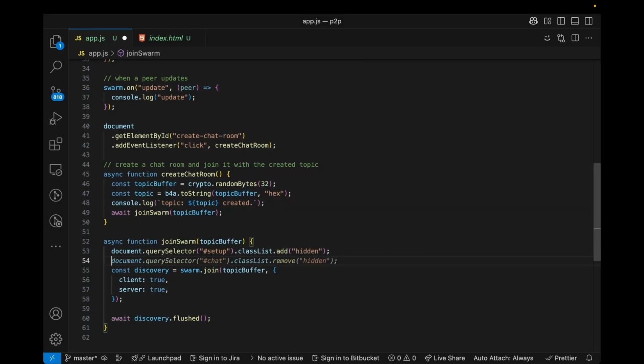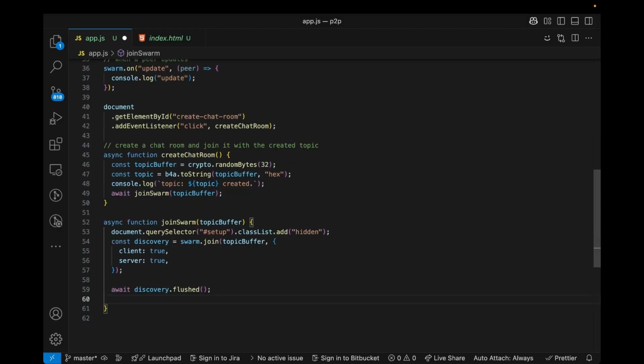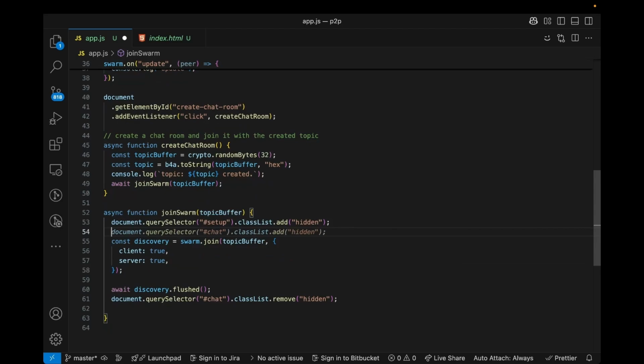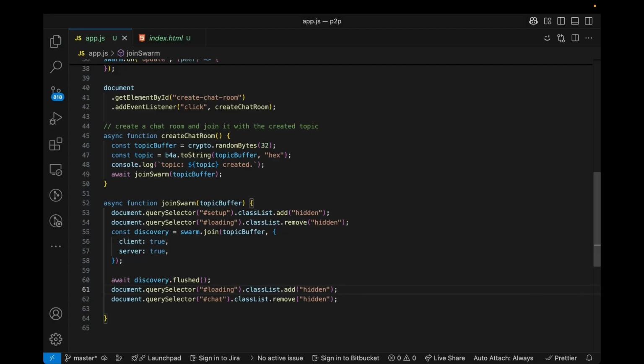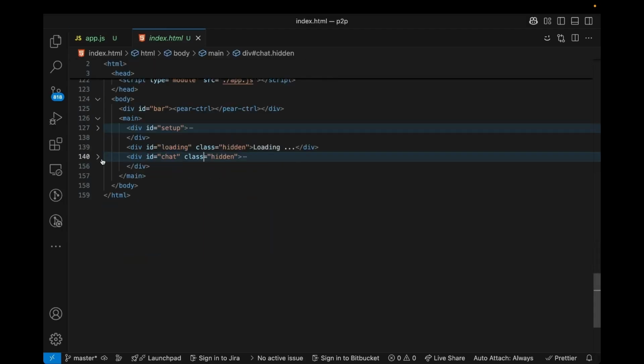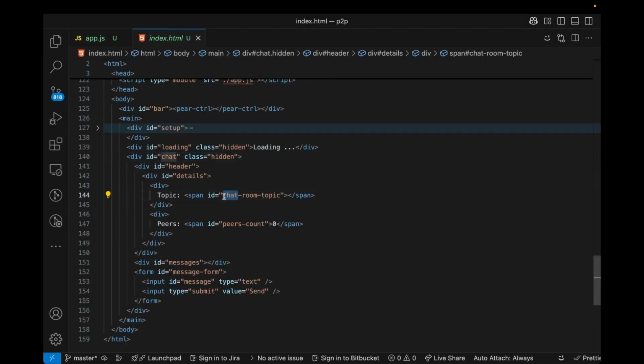I'll hide the setup block and enable the loading UI. Once the user has joined, I'm enabling the chat block. The chat block has topic and peers.